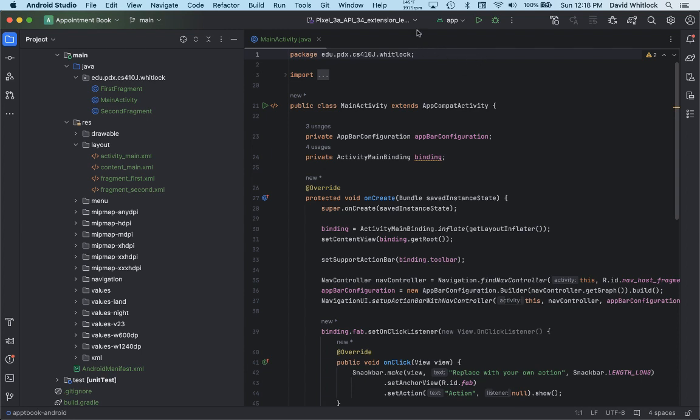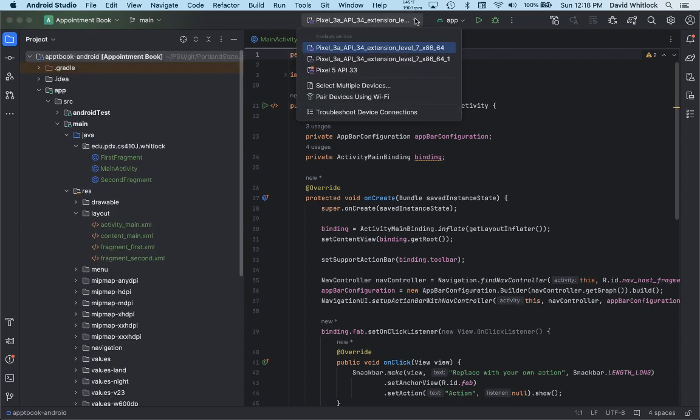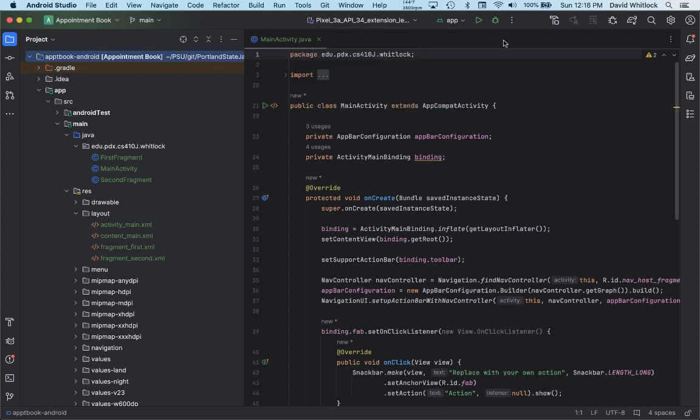Right here is a drop down that describes all of the emulators that are available. Out of the box, it comes with a Pixel 3 emulator working at API version 34.